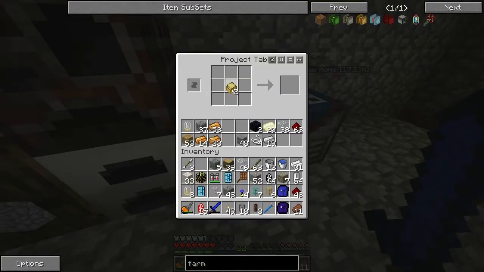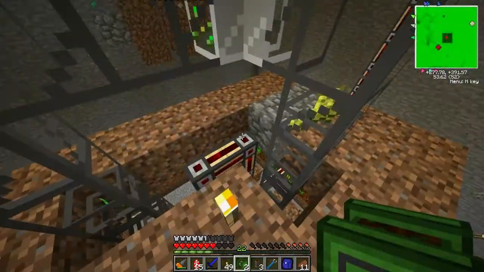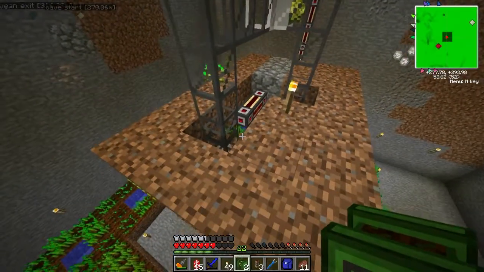Okay, let's put all our stuff in. Where are those bronze electron tubes? Oh, right there. Glass and the circuit board. There's 2 farms. Okay, so need to grab a bunch of dirt for these 2. Drop off these ores. I put this pipe a little too close. I'm gonna have to move it out.